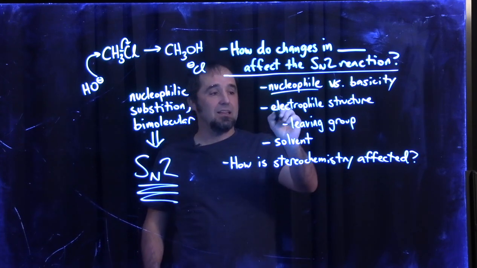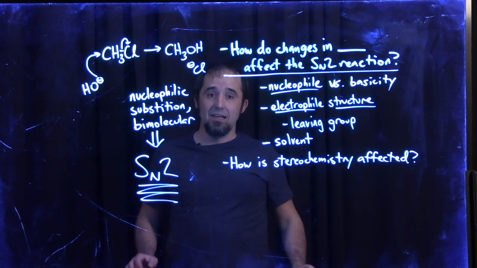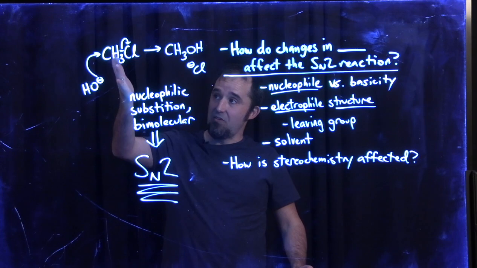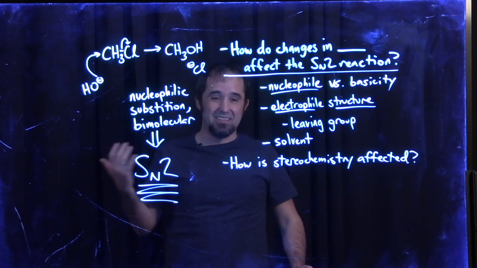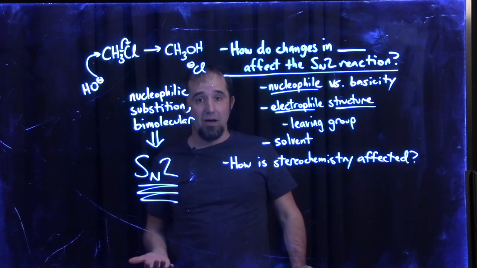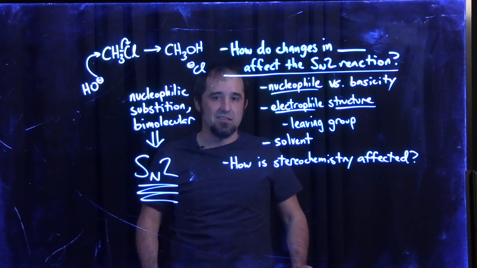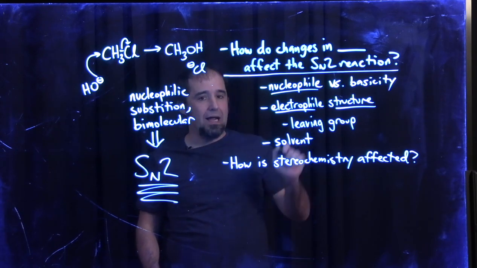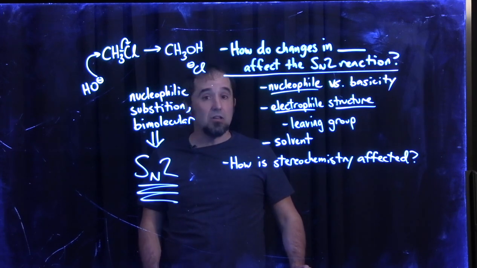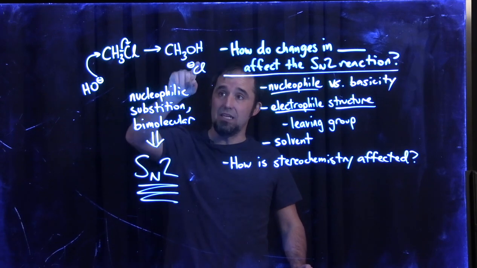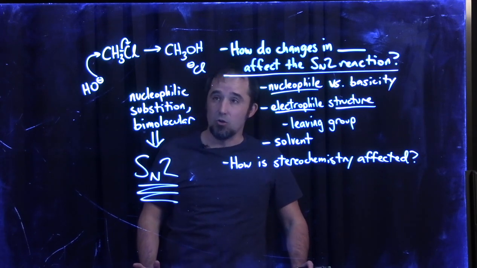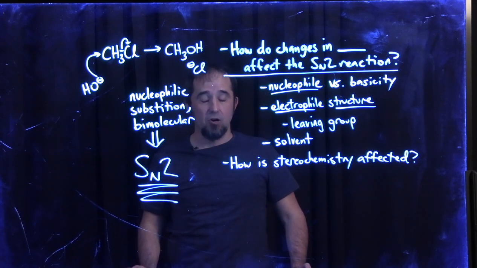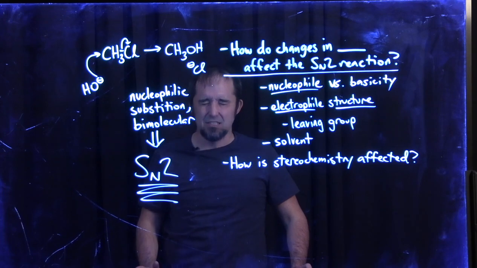Then we'll talk about how the electrophile structure really is important to the rate of this reaction. This is a fast one, but if I were to have tert-butyl chloride, it would be so slow that it wouldn't basically happen ever. And so we'll talk about why that might be. And these arrows kind of give you a sense maybe of why that might be. We'll talk about how the leaving group is important. You're going to need a good leaving group for this, something that is willing to leave and is pretty stable on its own. So to spoil it a little bit, our most popular leaving groups are going to be the halides. Chloride, bromide, iodide, not fluoride.